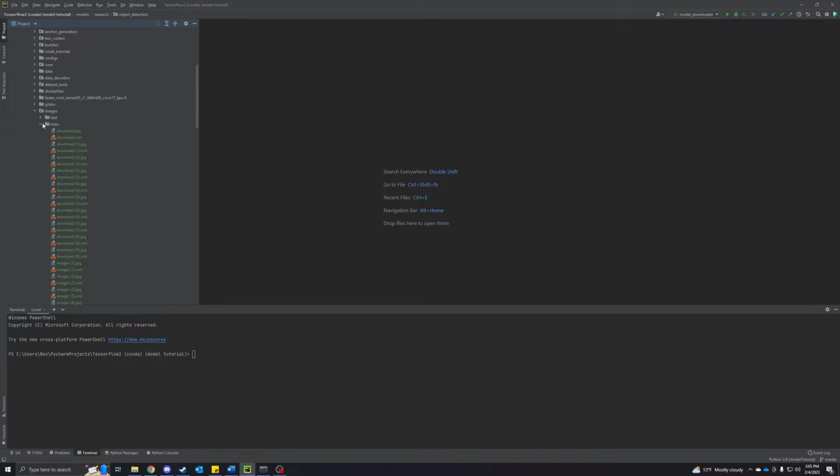You'll also see that there are some XML files in here, and that's because I've already skipped a step. What we're going to do is use a tool to annotate all of our images, because we need to tell the training, hey, in this picture, this object is right here. To do that, we're going to use something called labelImg. To download that, we're just going to do pip install labelImg.